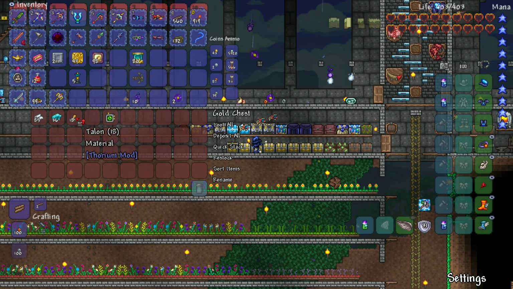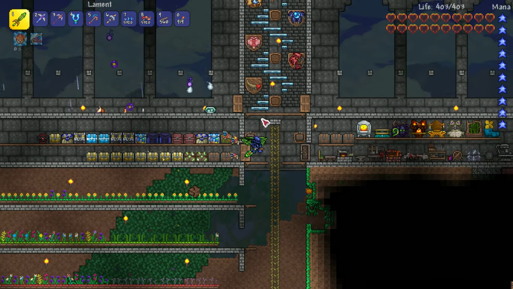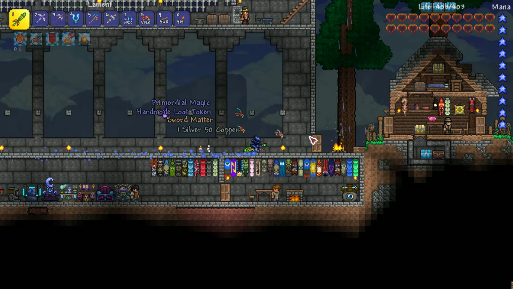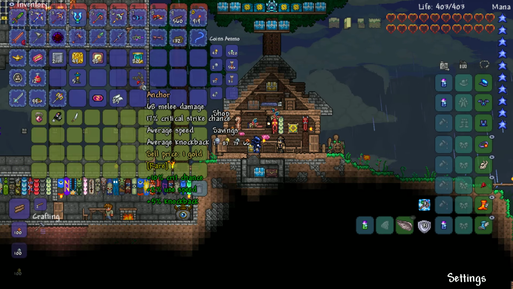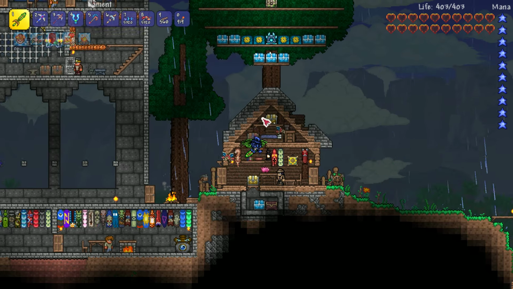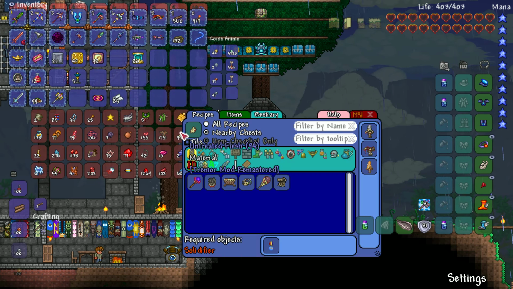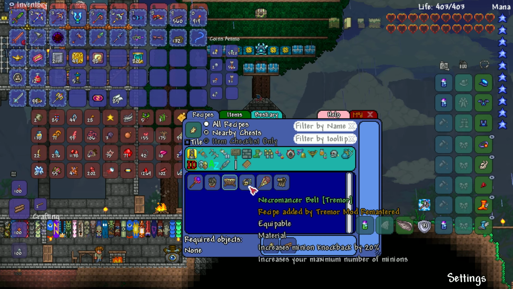I'll throw you in. Oh, that's all random. Okay. Can't have that. Let's go put this away. Sell you. I'm gonna put that under furniture. Cloth. Flesh workstation. We need to make that.